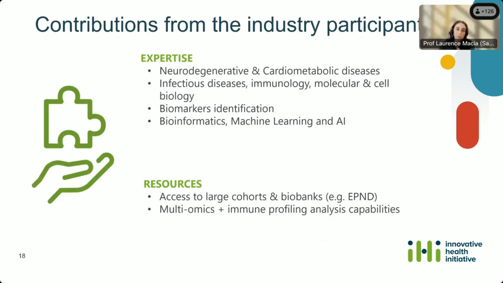So what will be the contribution of the industry participants? We have expertise in neurodegenerative and cardiometabolic disease. We have expertise in infectious disease and immunology. We have a department for biomarker identification who can work with the public participants of the consortium to support the identification of biomarkers. And we also have lots of work in machine learning, AI, and bioinformatics.